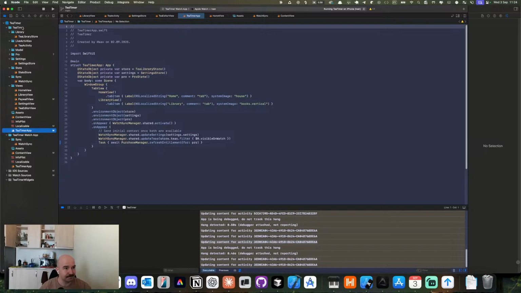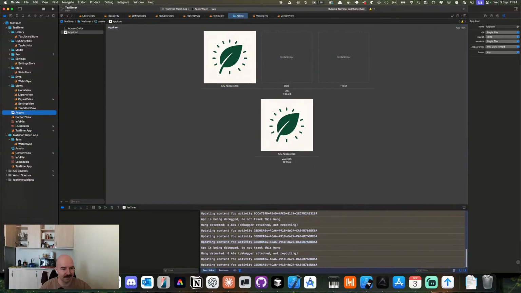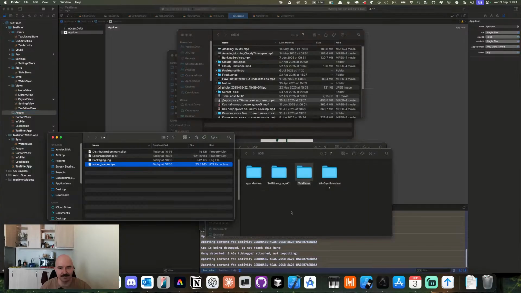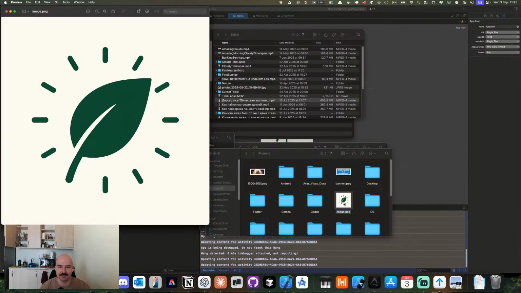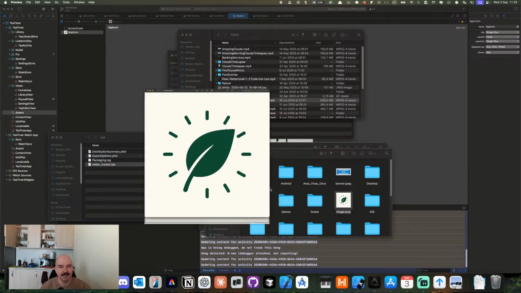So let's go to the assets and change these icons here. Let's go to the projects. This is the correct one, I think, that they have 1, 2, 3, 4, 5, 6, 7, 8, 9, 10, 11, 12. Yes.